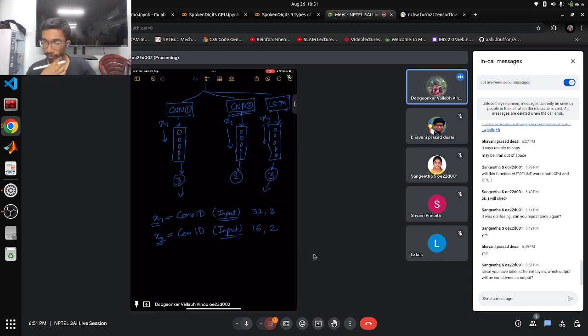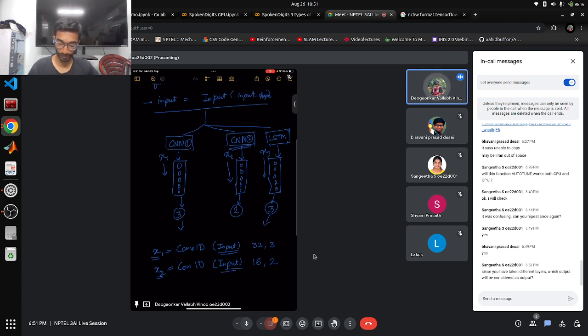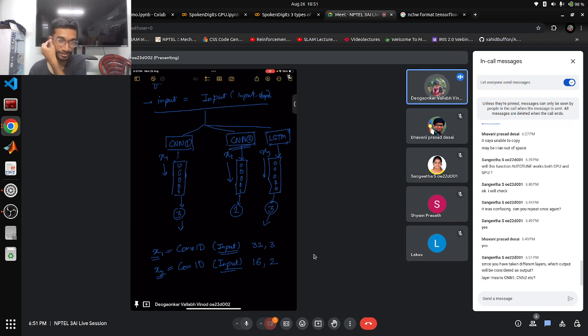Since you have taken different layers, which output will be considered as the final output? Okay, so in this particular case, this is just a dummy example, but in such an architecture you won't be preferring one output over the other.